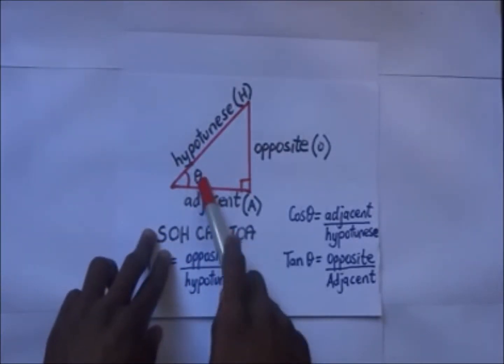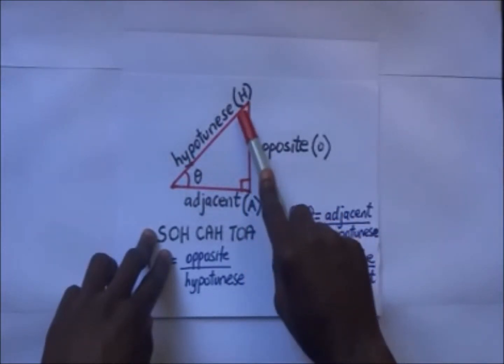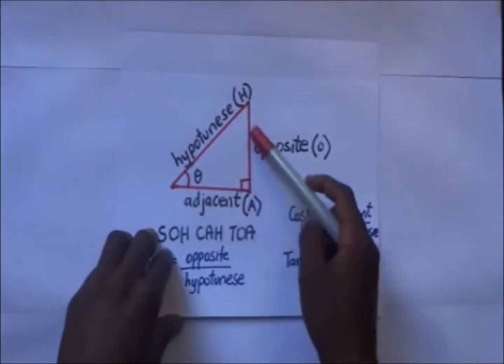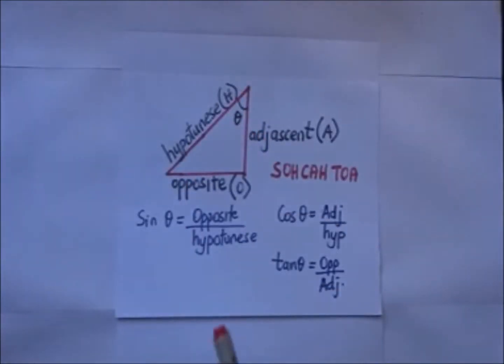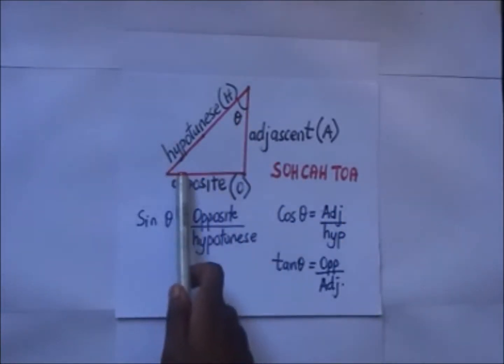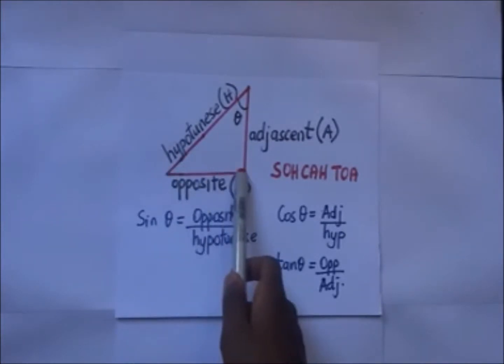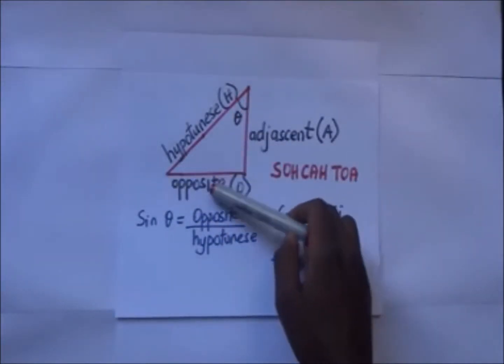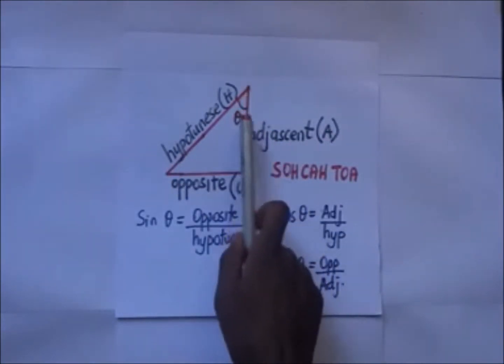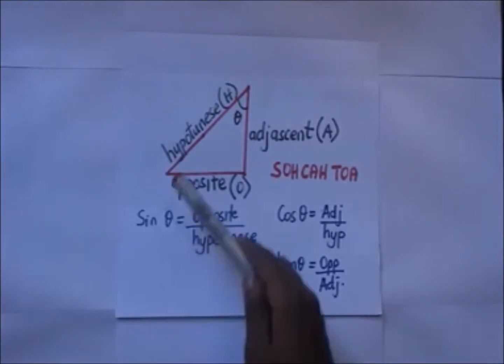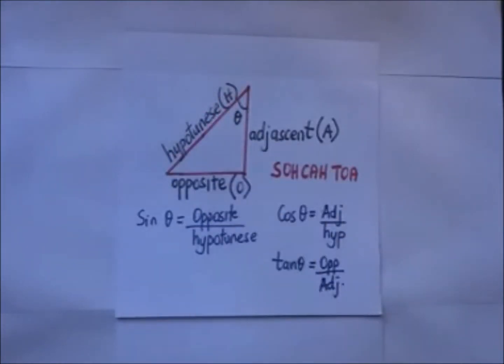Now, what if this angle theta is situated up here? How will the nomenclature be affected? When the angle is up there, the unknown angle, it means that this line down here will become the opposite, because as you can see, this line is opposite that angle. And it is this line that is adjacent to that angle theta. The hypotenuse, like we had earlier said, is the longest, and it will maintain its name, the hypotenuse.